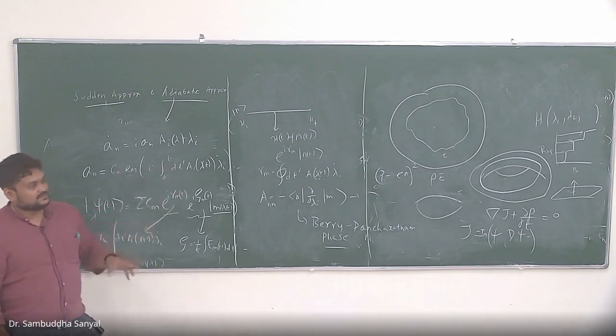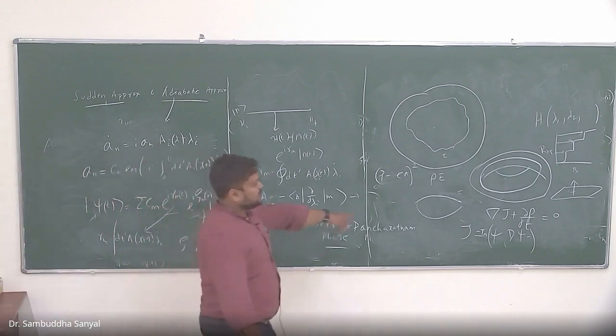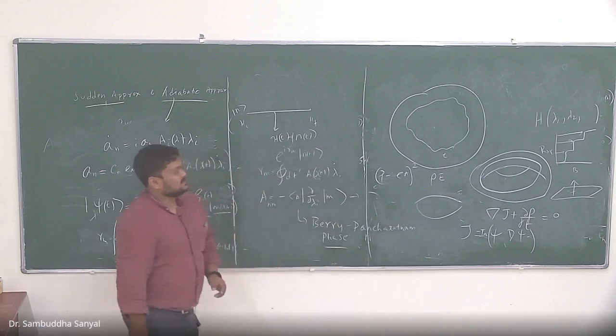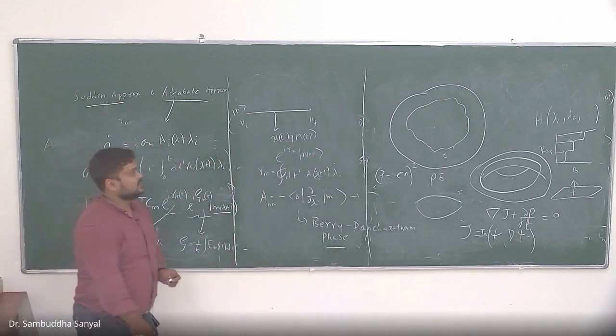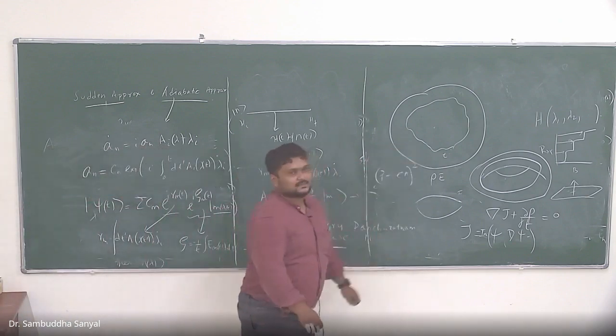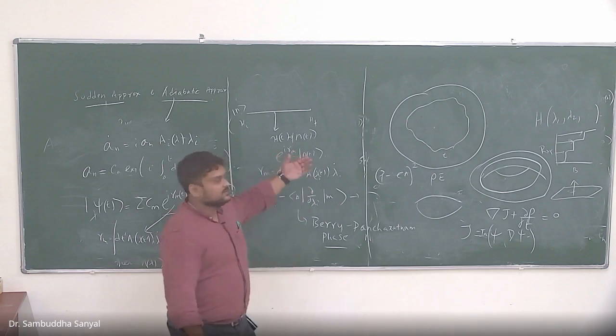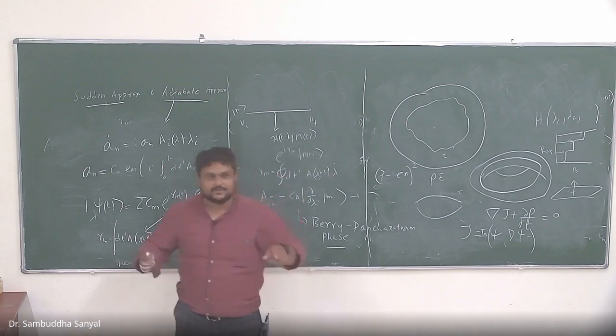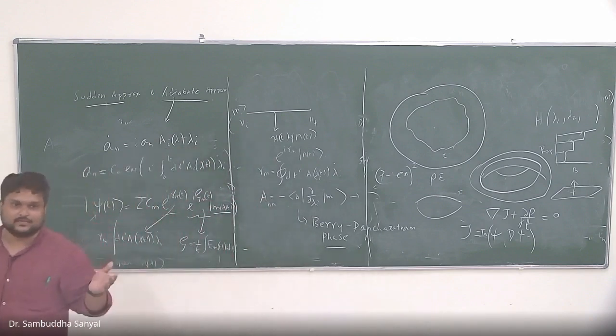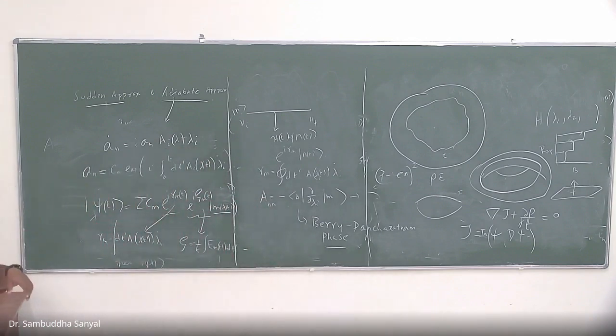People use a fictitious potential and try to fix that problem. But that's a separate discussion. Within this discussion, I'm just giving you an initiation of this idea, that these Berry phases are so important that they can carry a topological signature, and that signature shows up in the phase, which you can detect by some interference experiment. The Aharonov-Bohm interference experiment is one example of that class.